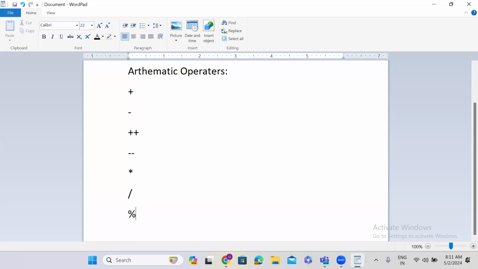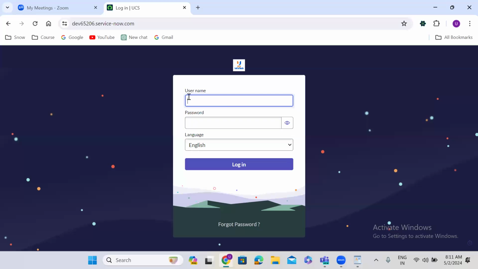So these are the arithmetic operators. First we will understand the plus operator.